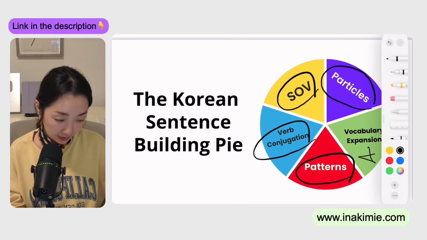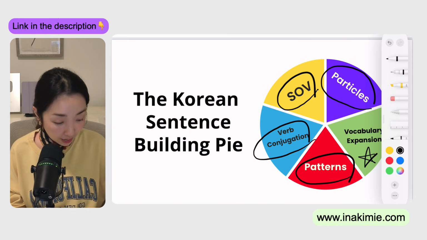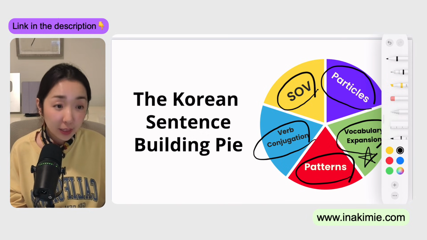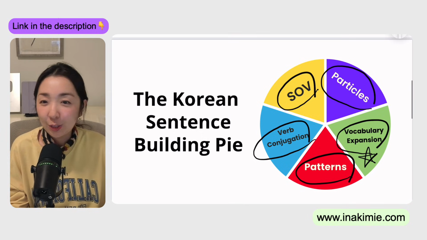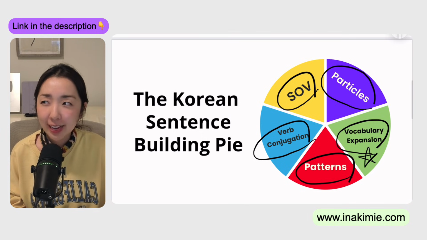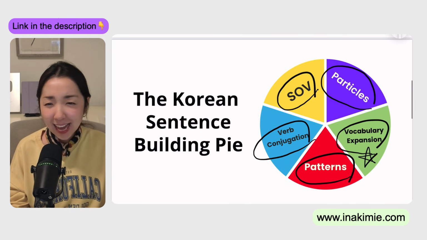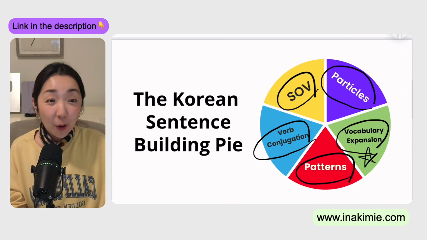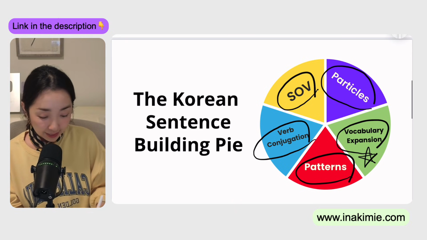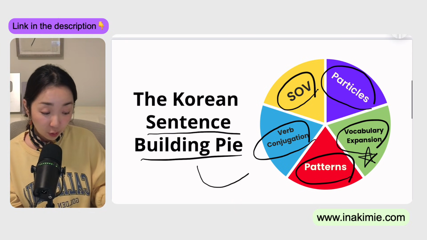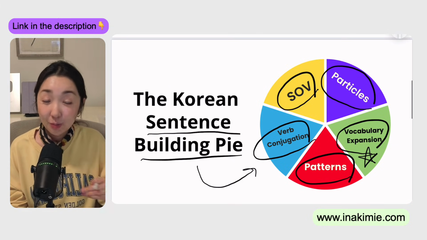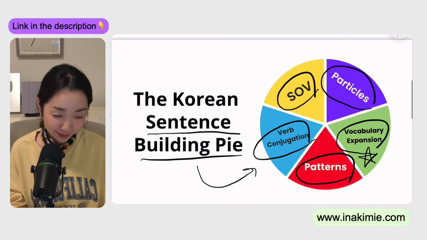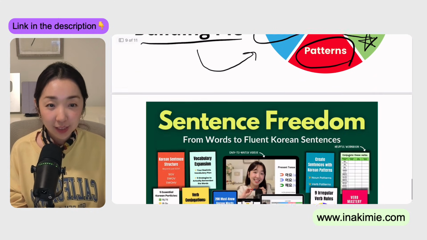And oh my goodness, star on this, vocab expansion. Without your vocabulary, you are not going to be doing anything. You'll be always wondering, how do I say that in Korean? How do I say that in Korean? Right? So all those 5, I call it sentence building pie. You need all 5 parts to make fluent, natural sentences in Korean. So you can take a screenshot of it and make sure you study all parts of it.